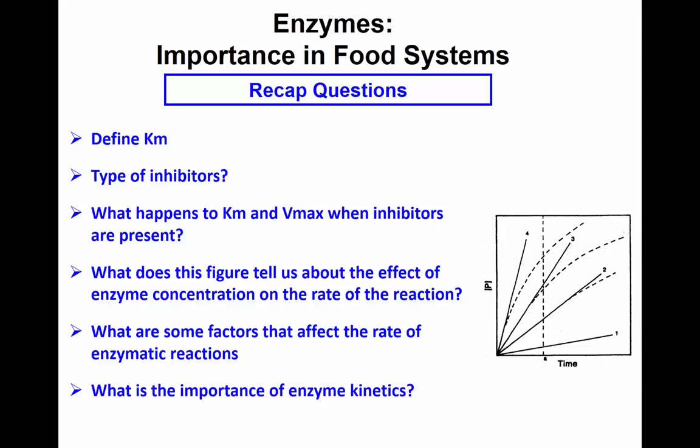So what are some factors that affect the rate of the enzymatic reaction other than the enzyme concentration? Temperature. So we need optimum temperature for the enzyme to function. As temperature increases, the rate of the reaction increases until the protein, which is the enzyme, gets denatured. Then the rate of the reaction will decrease. Other than temperature, pH. Again, we have optimum pH for optimal ionization of the binding site or the active site in order for the substrate to bind to your enzyme. Okay, what else? There is the substrate concentration, there is the presence of cofactors, inhibitors, presence of inhibitors.